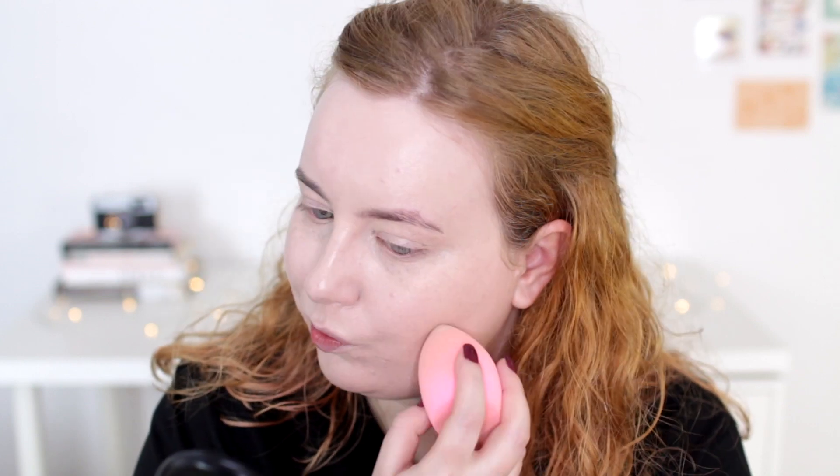I did say in my review for the Conceal and Hydrate: if you're torn between two shades, definitely get the lighter one. I can get away with this but I'm very tempted to try the shade below, which I think is F0.7 — I have that shade in the concealer and it looks really nice. This one is building up perfectly fine; I'm getting really good coverage. It's maybe not as easy to build as Conceal and Define, just because when something is quite wet and dewy, it's really difficult to build up — sometimes you have to powder between layers or just let it set a little and then go back to it.